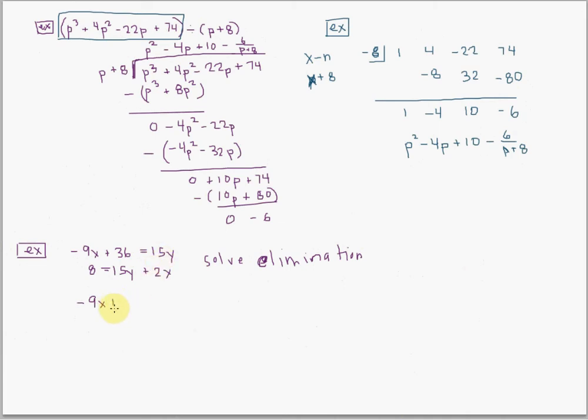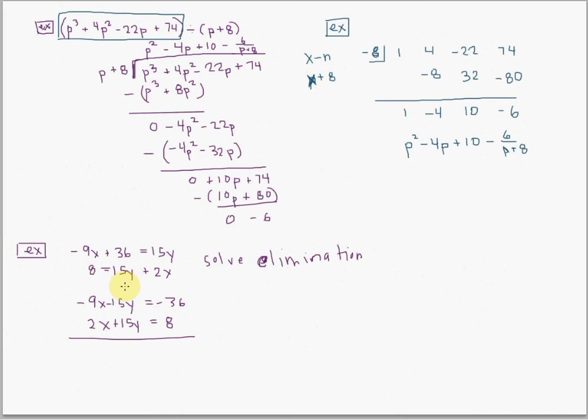I would move it over, so it's negative 15y. Getting this 15y on the other side, and I would move my 36 over. That's just because I like to have it in standard form, because it's easier to see what's going on here. So then I would have my 2x plus 15y I would write on this side. And remember, you're following all the rules of algebra, making sure that you're not changing any signs or values of these without following the rules of algebra.